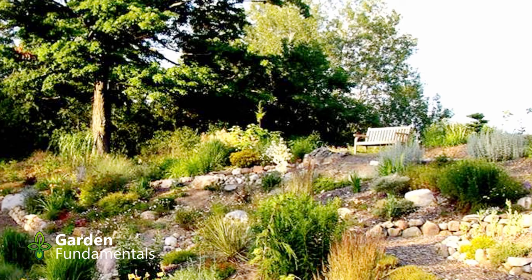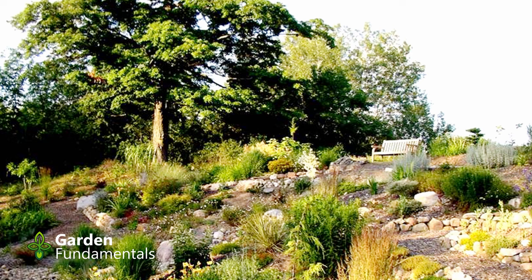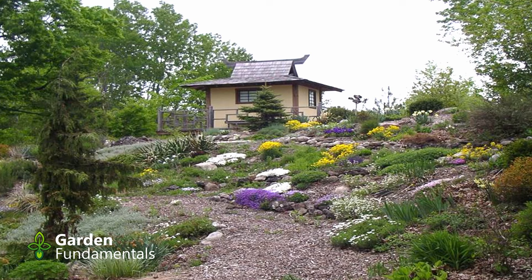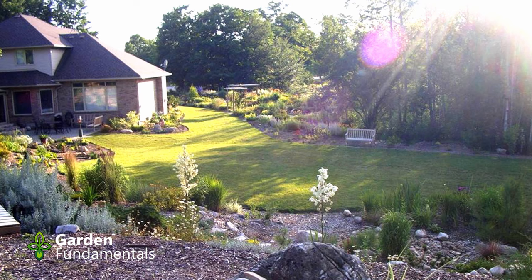The problem with this bench is it looks completely out of place — it's out of scale, too small for a pretty big hill. This tree over here is a 200-year-old sugar maple, which gives you an idea how dinky the bench is. So I needed a focal point up there that really worked. This is what I have now: I built myself a little Japanese teahouse, and there's a surprise up there. Almost everyone that comes to the garden will go up that hill to see the teahouse. You see it from the front of the property, and it becomes the major focal point of the garden.